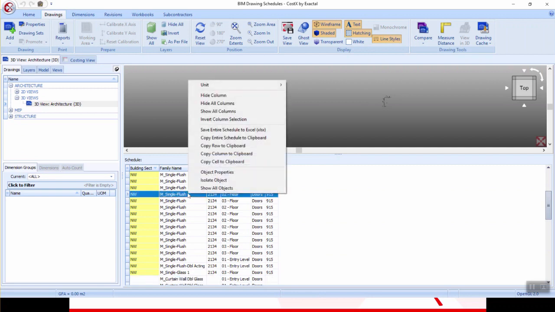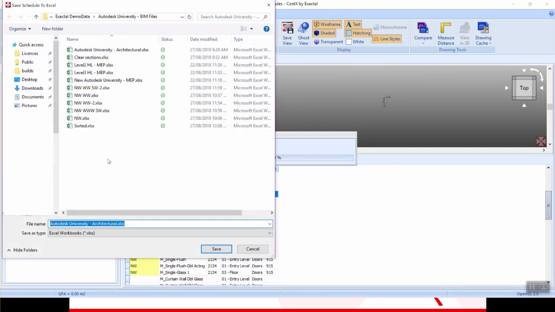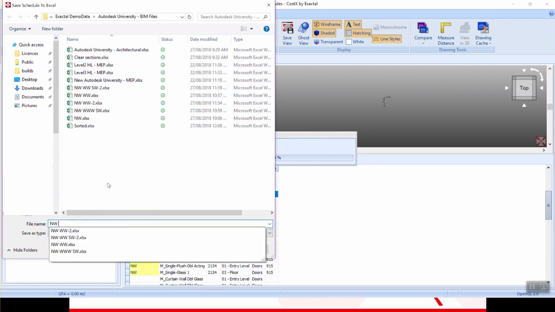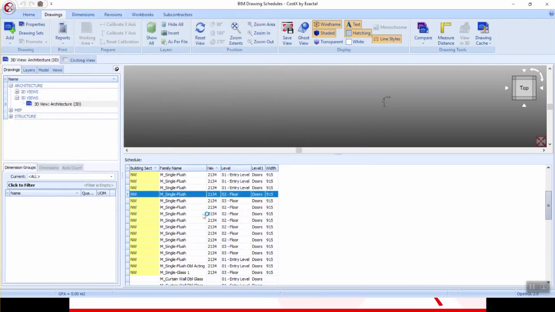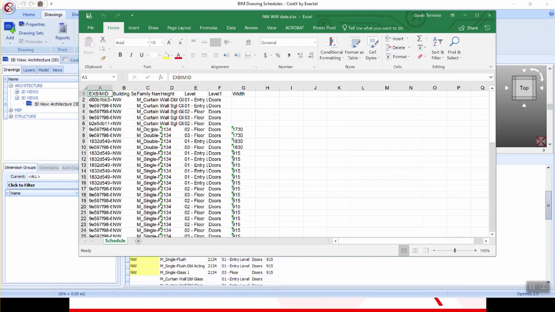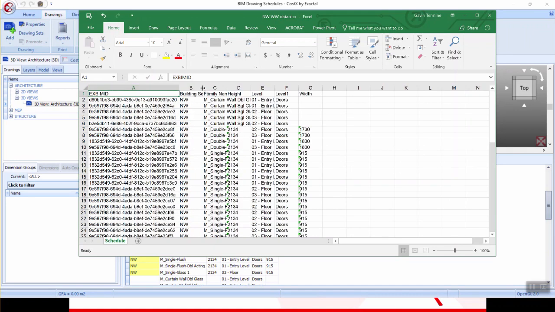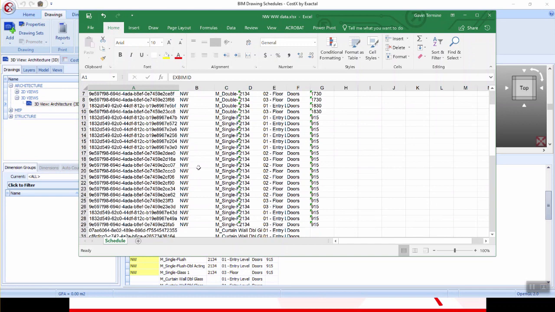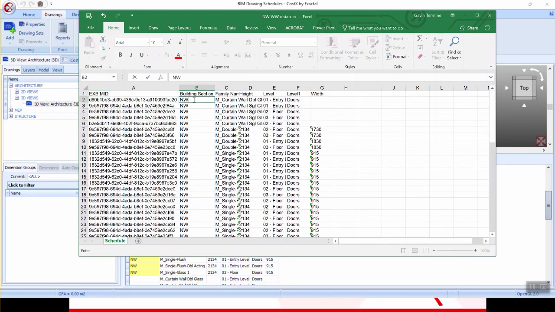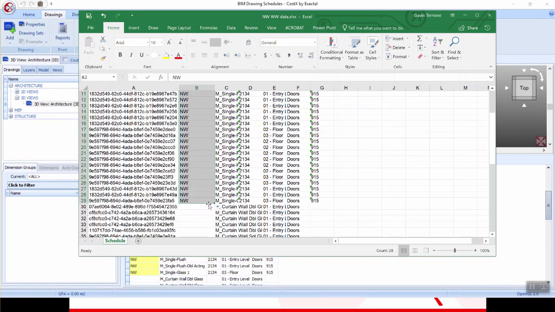Once I've done that, when I export to Excel, I can save this to the network as North Wing, West Wing data and save. Now when I go into this Excel file and open out these columns, you see it's now sorted into this area here. So I can continue on and add my West Wing data. I'm just going to overwrite this data here to make sure this is all the same. And then I can put my West Wing data, drag it down.